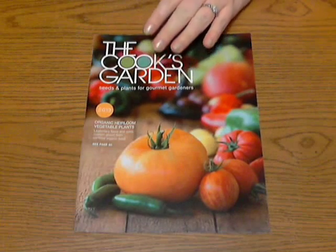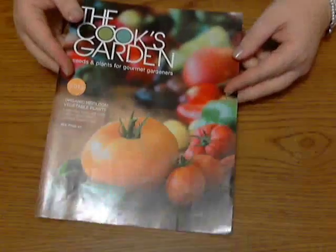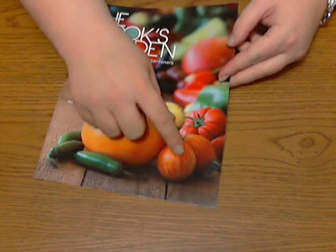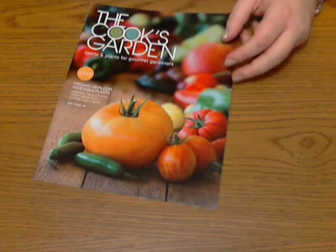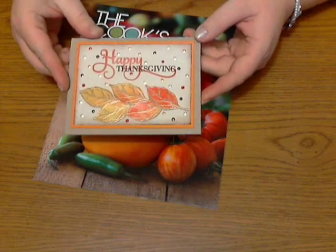The first thing that you're going to need is a glossy magazine page. You can get a ton of free gardening magazines that have all these awesome glossy pages, and I'm going to be using this part right down here to create another leaf like I did on this card.